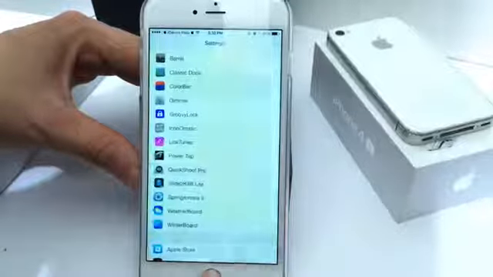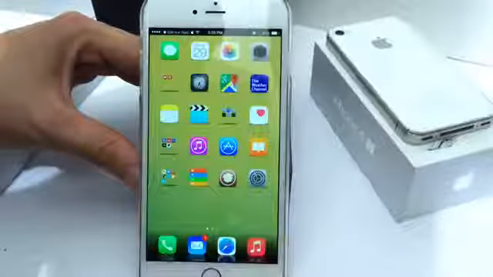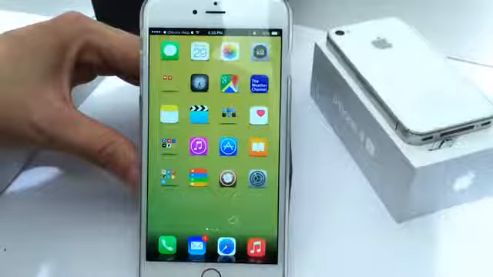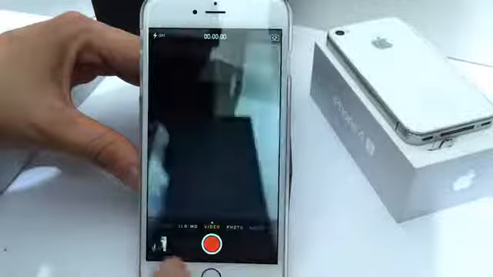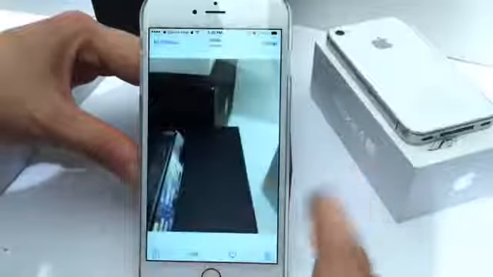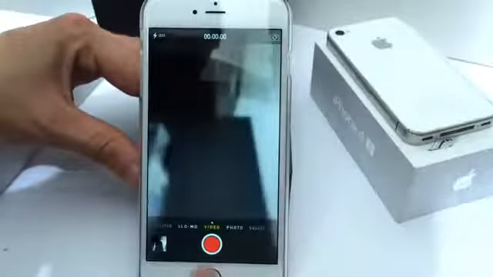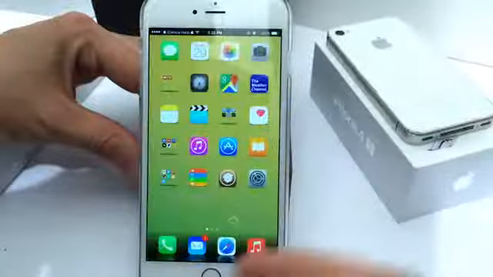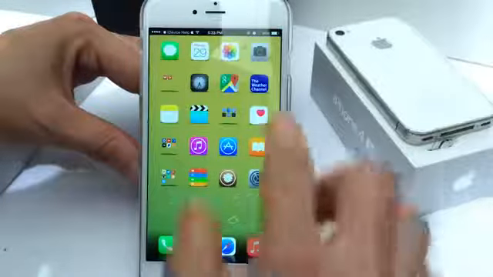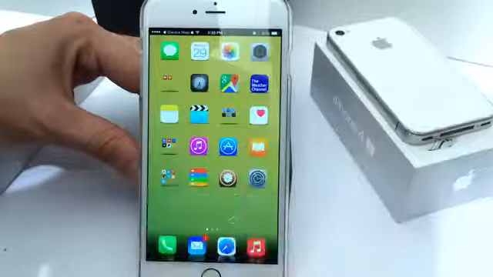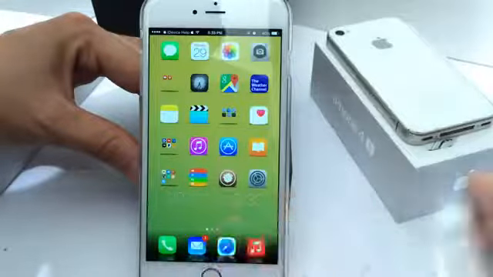Once you activate it, you want to double tap to take a picture. Alright, so that took a picture right then and there. Very cool. Double tapped and then tapped it again just to take the picture. It doesn't wait for you to open the camera app. You don't have to wait for the camera app to open. None of that. Just double tap and tap again. And there it is. You take a picture right then and there.